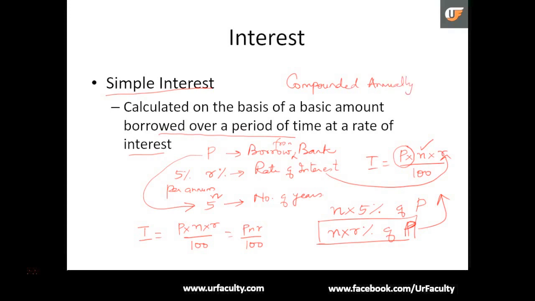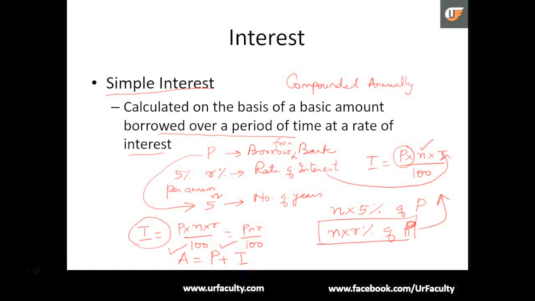Now what do we find here? We find the interest. And is this the final answer? No. We are supposed to find out the amount that we get at the end of 5 years or n years. And how do we get that? The amount A is equal to P plus I. Principal is the actual amount that you have borrowed, and interest is the amount charged by the bank. When you sum both up, you will know at the end of 5 years how much you are paying.